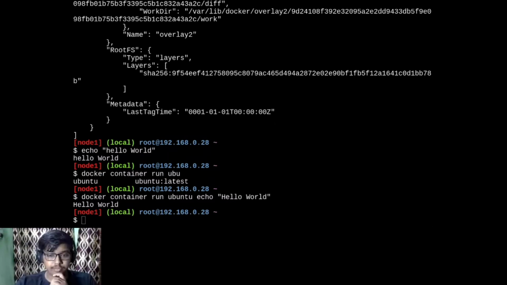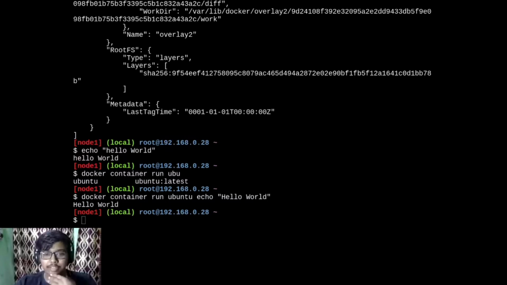Cool. Now I have one question, a trivia for you. It's not related to Docker, but how do you know this echo hello world actually happened inside the Ubuntu container and not on my own machine? Right now here I did echo hello world and it printed hello world, and here it also printed exactly hello world, right? How do I differentiate whether this command actually ran inside the machine? Any clue? Any guess?